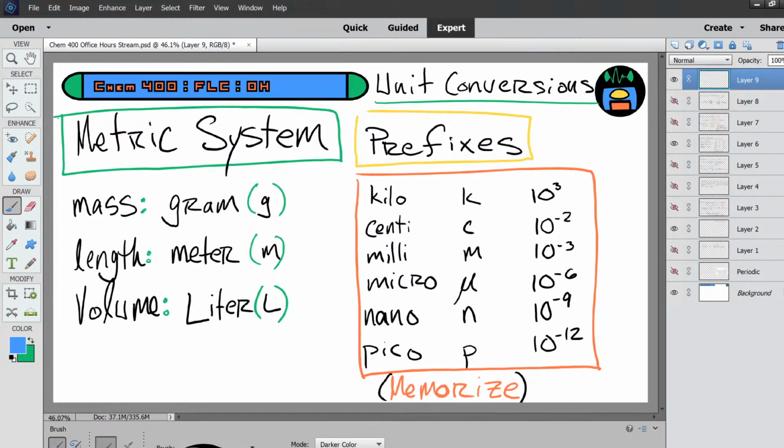And again, if I could jump back to this, I can't emphasize enough how important getting all these guys down is. All right. Because it involves conversions of volume, of mass, of length, even things we haven't talked about yet, pressure, etc. You'll be using these prefixes over and over. So I heartily recommend getting a lot of repetition in and becoming very comfortable with these unit conversions.